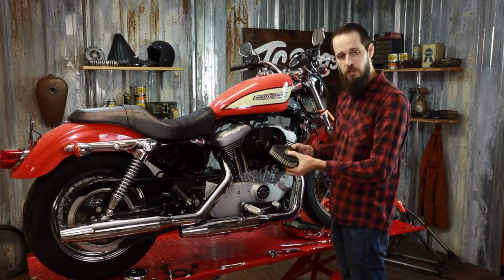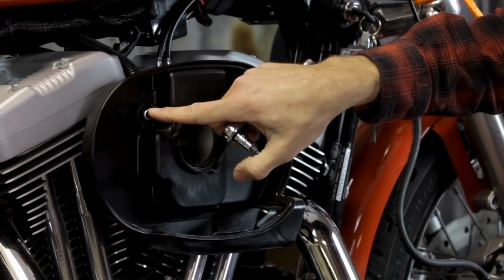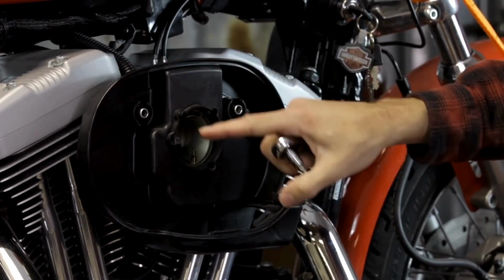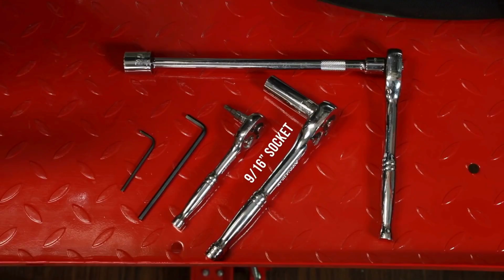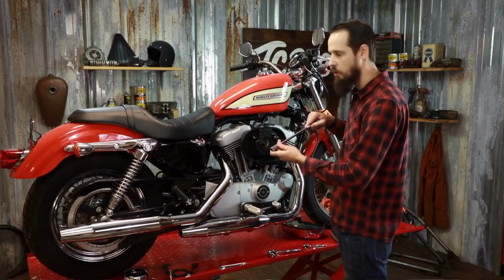Once the air cleaner element has been removed, you can see there's 2 crankcase breather bolts that hold the backer plate of the air cleaner to the bike. On this particular model, you need a 9/16 socket to remove each one of those. I like to use long extensions on my ratchets to keep from damaging your paint on your tank.